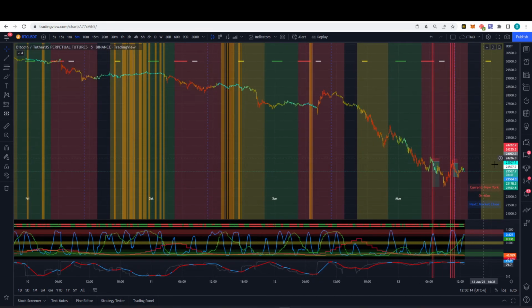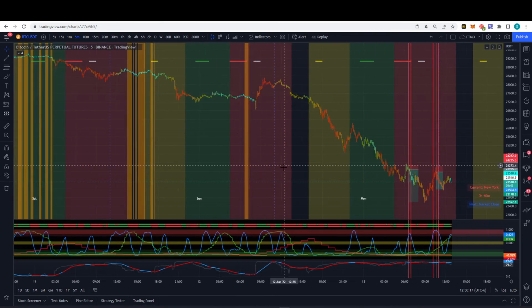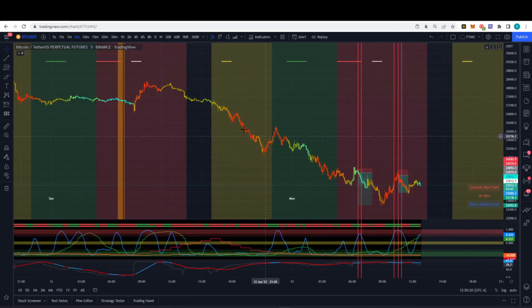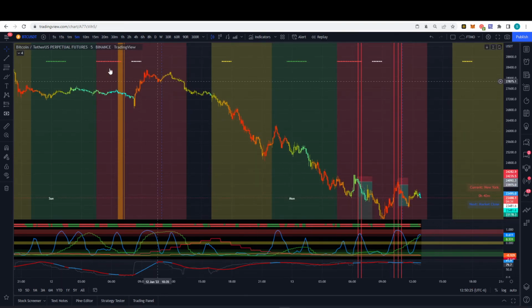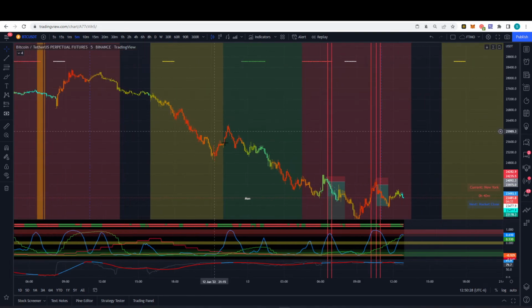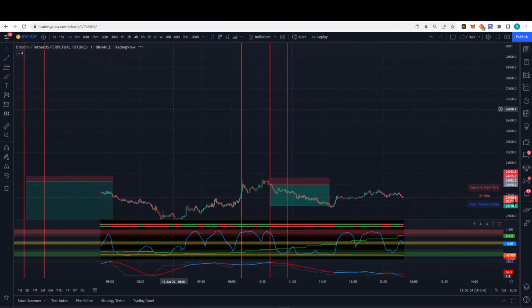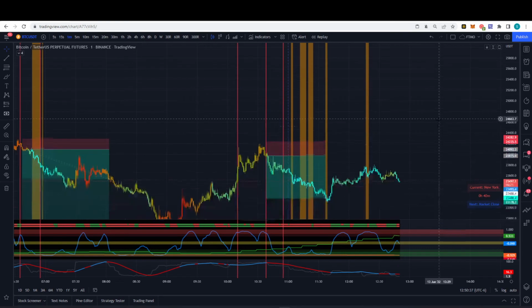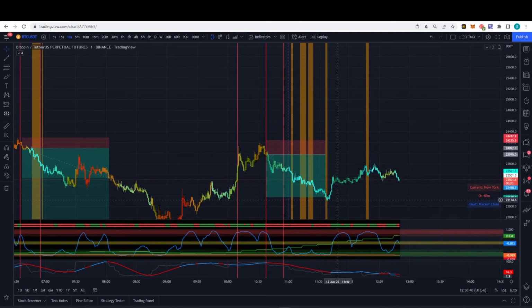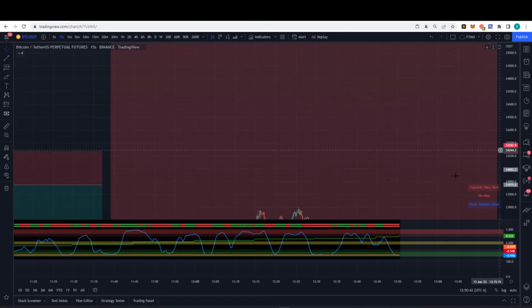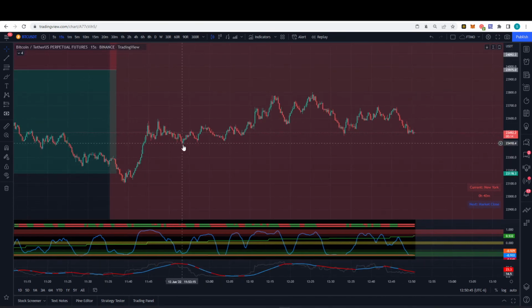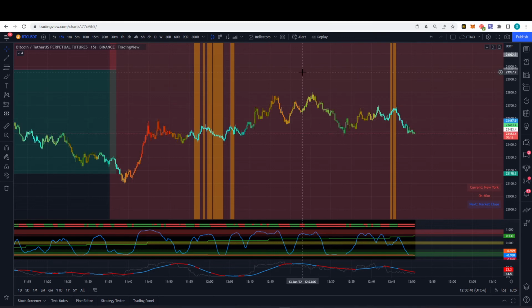But the way that you trade is you want to line up with these sessions. You want to line up with the ProWaves. You also want to look at things like fair value gaps. Are we respecting a fair value gap as we're coming down? Are we traded into a point of interest? The way I trade is very, very scoped down. I trade very fast, and I trade 15-second charts for Bitcoin, and the fair value gaps that happen within these, and just the little, you gotta find the synchronicities with the ProWaves.